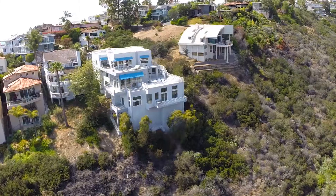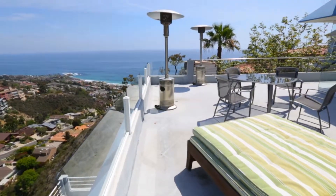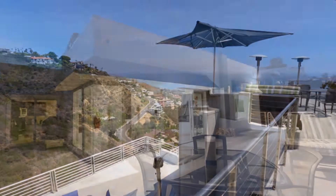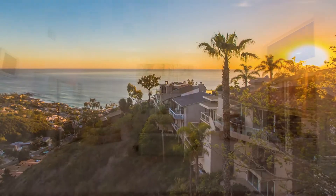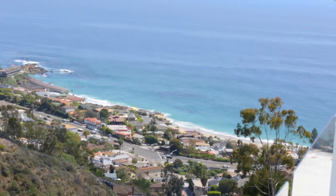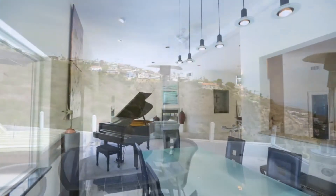Oversized windows and over 2,000 square feet of deck space maximize indoor-outdoor living at each turn. Over half an acre lot allows for privacy and serenity, both inside and outside this one-of-a-kind estate. Watch waves crash and whitewater graze the shore while dining al fresco from the seated comfort of this perfectly-oriented address.